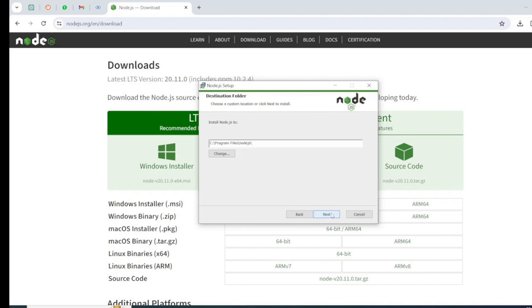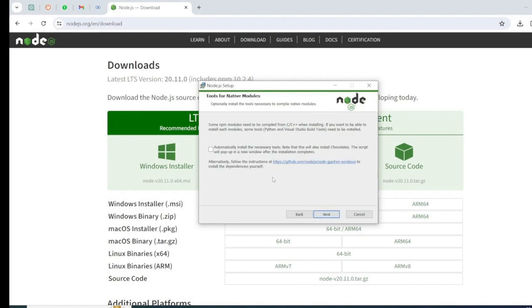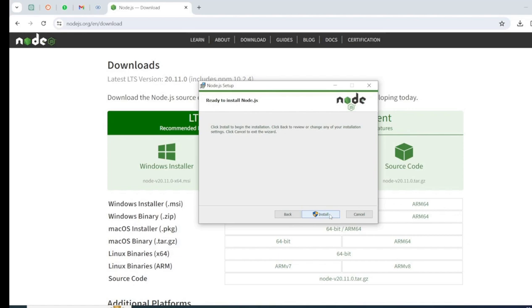Go to next. You can change your destination folder if you want, but we are using the default one: C drive, Program Files, nodejs. Next. No need to do anything, directly click on next. Again we click on the next button and install.